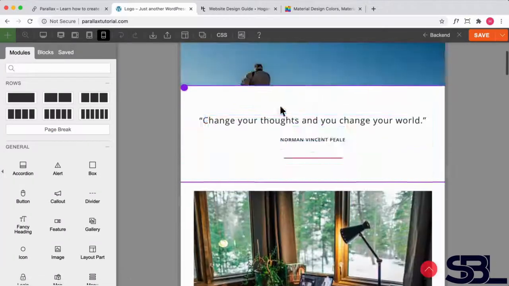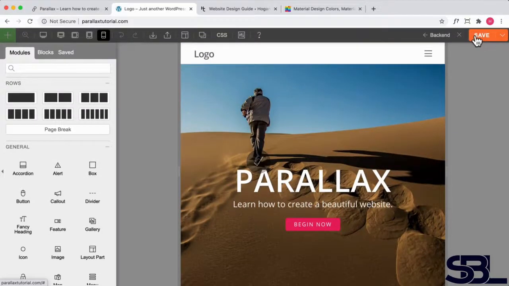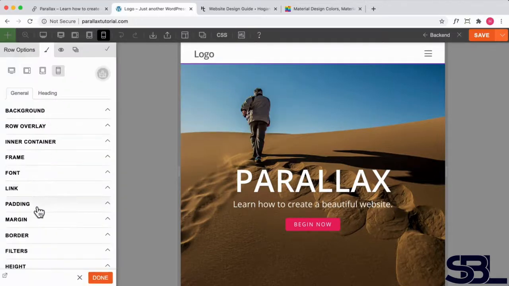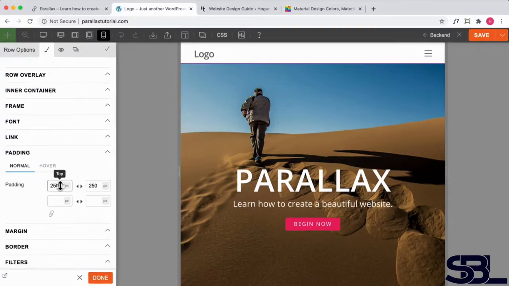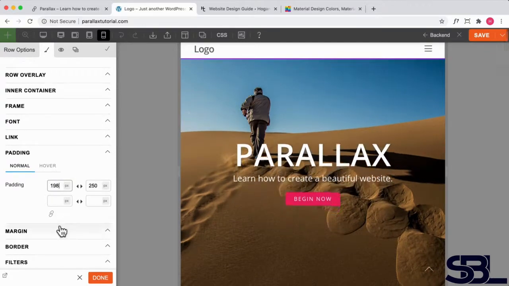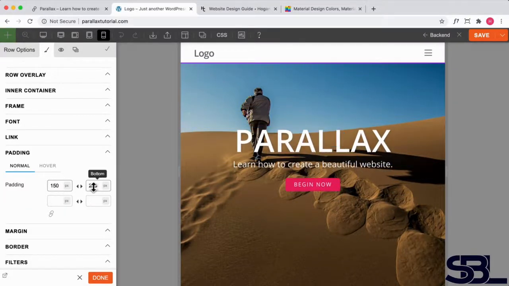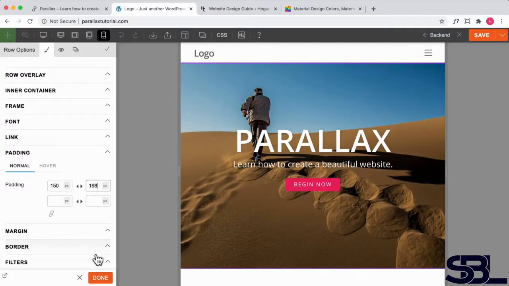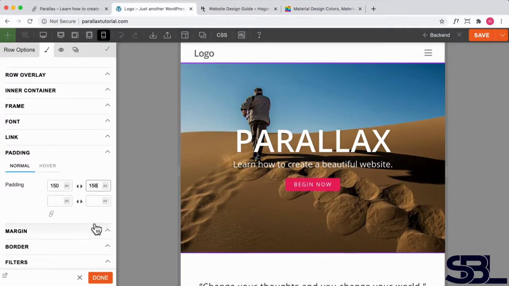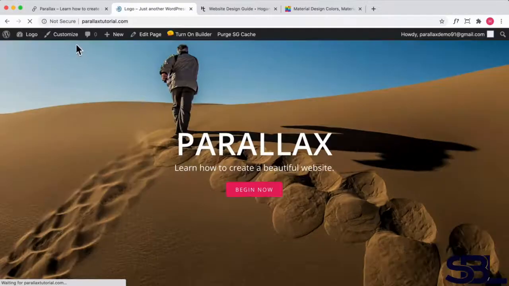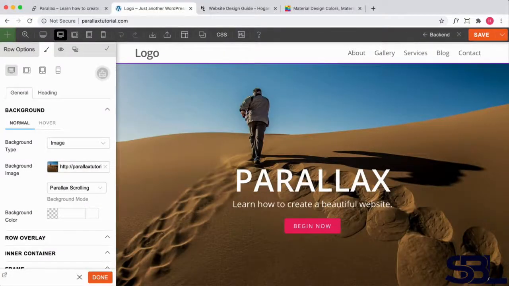Now the other way of doing it is also from your customizer section. So save the settings, and maybe I do want to make this one, the padding, just reduce it a tad for mobile. So maybe let's do 150. So let's pull it down here, 150, and same for the bottom, maybe make it 150 as well. Okay, perfect, done. Save and close.